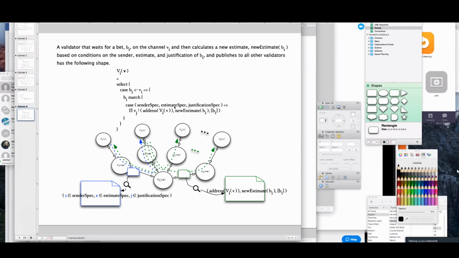The validity here has to do entirely with respect to the shape of the message itself. So for an example, an invalid message shape. If all messages are triples, where you have a sender, an estimate, and a justification, then an invalid shape would be maybe swapping the estimate and the sender in the order of the triple, right? That's an invalid message and might occur when you have a network failure that tears these things apart into packets and then reassembles them incorrectly, or might occur if you have some bug in some validator code somewhere. We're going to protect against the network thing with signatures and hashes, right?